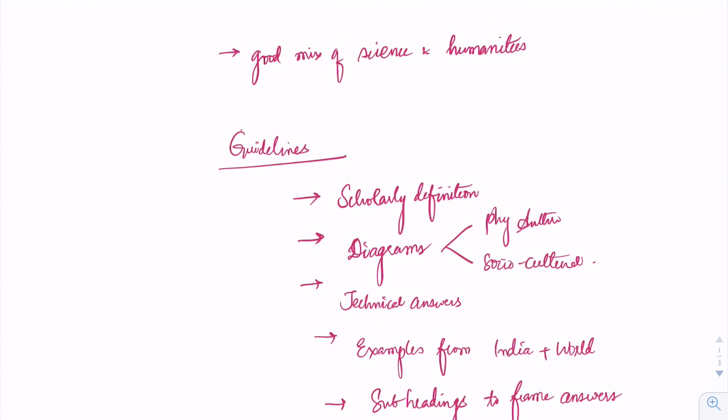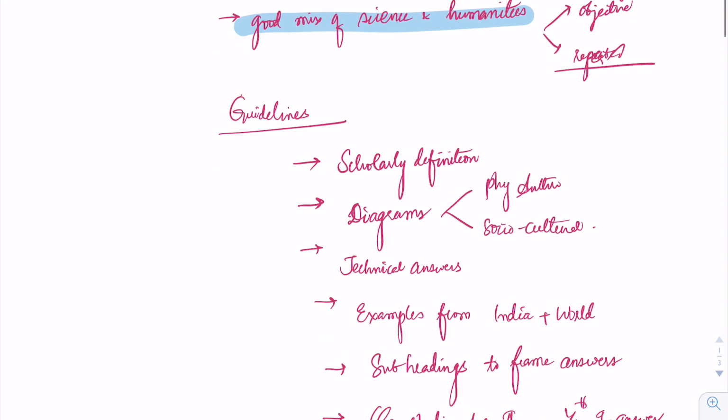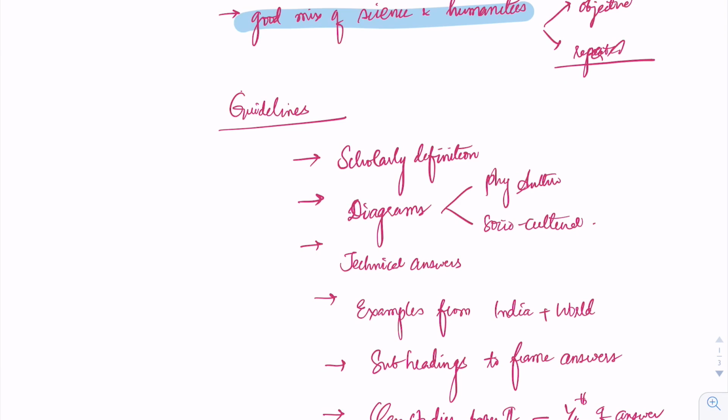Anthropology optional has a good mix of science and humanities, and in the UPSC exam too, questions tend to be fairly objective, and also they tend to get repeated over years. Someone who has finished the entire syllabus will be in a position to attempt the paper without much trouble. But if you want to score 300 plus, then the answers must have a special edge. The following pointers can be helpful.